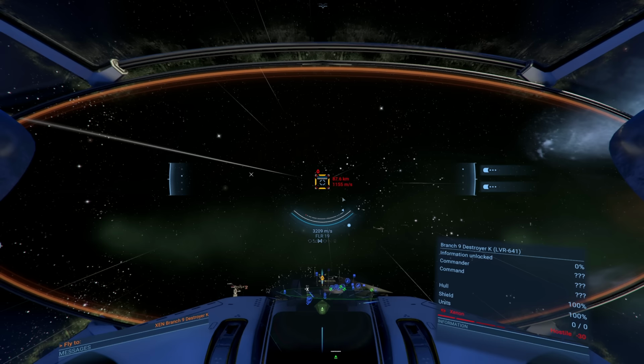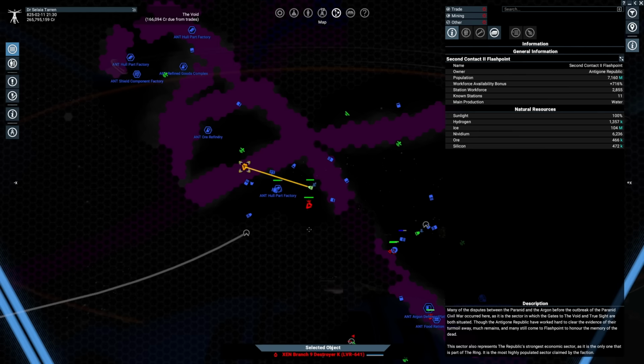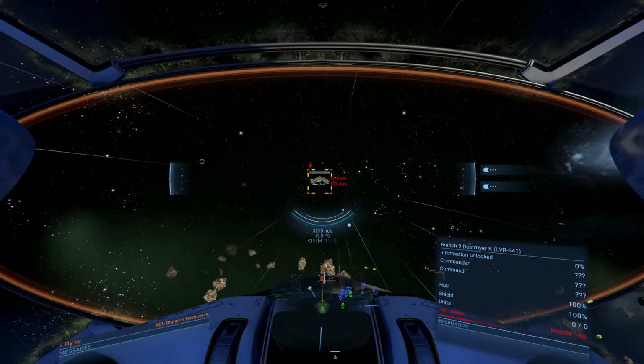Well, I was off doing nothing. The AI decided to attack the Void. There's a couple of K-Destroyers here rampaging through this sector, so we've had to show up and take care of the problem. Oh, I probably should keep an eye on where I'm going. Yeah, I sort of ran into a few asteroids on the way here. We're a little bit delayed, but we've gotten here in the end, and we've got to take out 2 K-Destroyers pretty quickly, or the Argons are going to have a bad day.